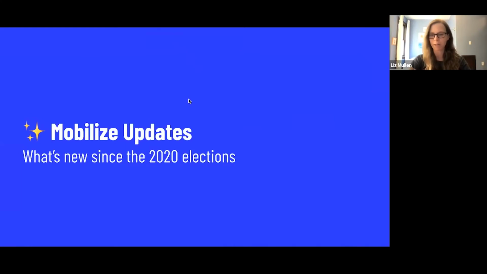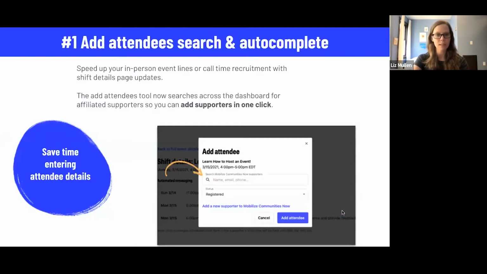I know you're all probably really busy, so I appreciate you taking some time out to hear a little bit about preparing for GOTV using Mobilize. So I'm going to talk about some of the newer updates that we have added to the platform since the last big GOTV push in 2020. You may have seen some of these in the platform. These may be totally new to you, but I'm going to go over a couple that are coming soon, but most of them are just available in your dashboard for you to get started with today. Next slide, please.